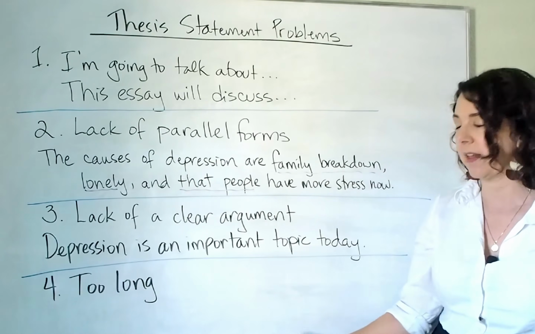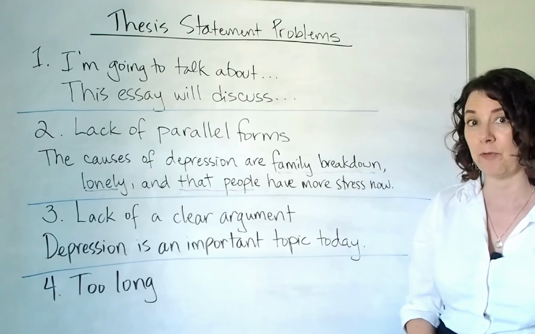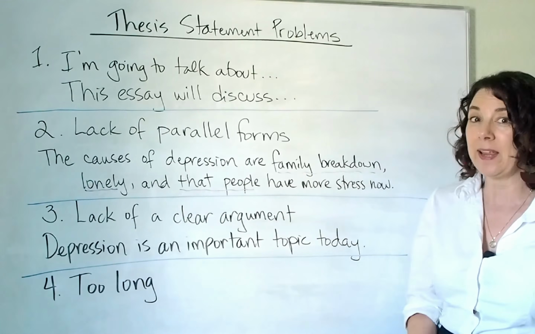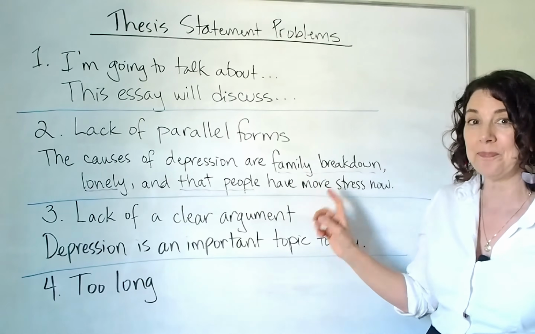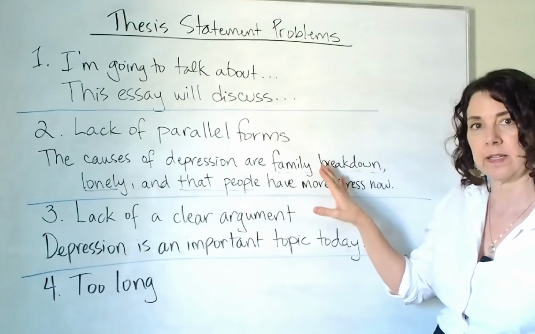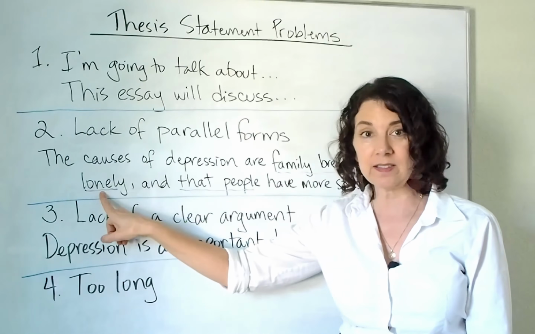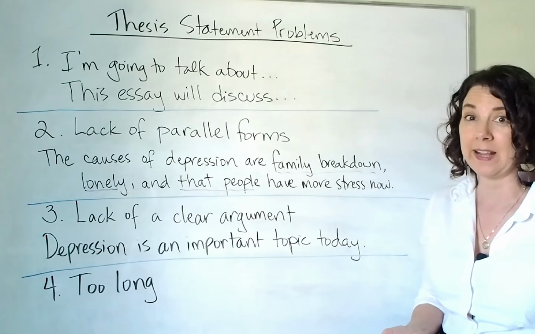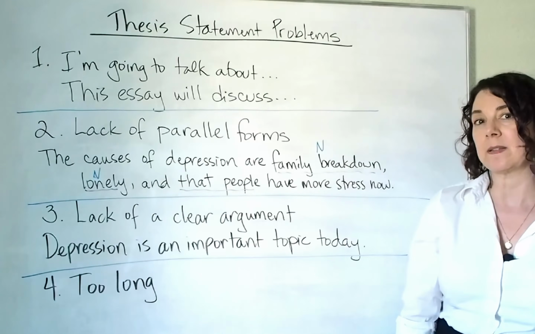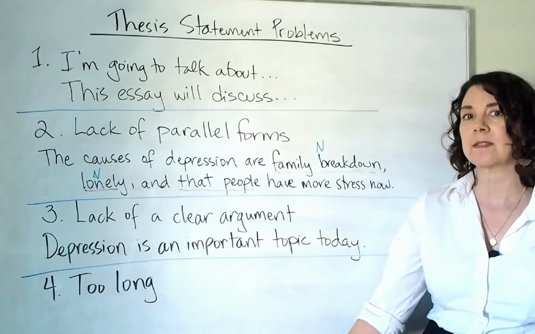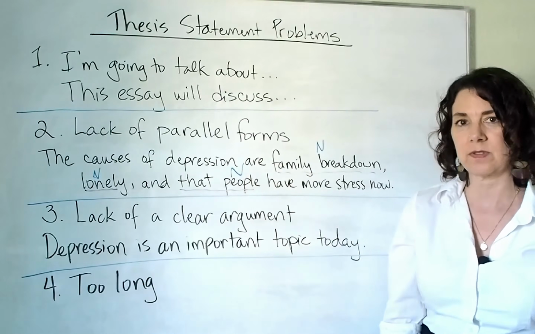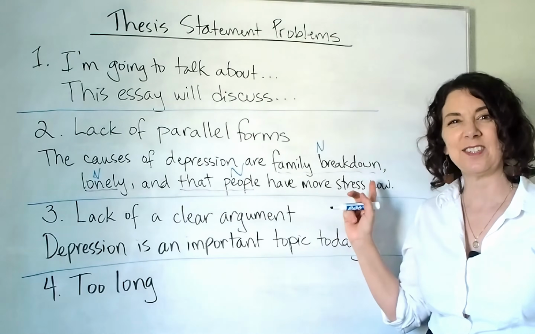So you can see here that the sentence does not have parallel forms. These forms are all different. So we need to correct that. And the way that we would usually do that is to choose one of them and then create the other ones in the same form. So I would probably say, let's go ahead and stick with this noun phrase. Let's change this to a noun. So we need to say loneliness. And then let's think of a way that we can change this to a noun. Perhaps we could say increased stress. So again, we have to change all of these forms to have 3 nouns. And we'll see an example of a correct one in just a minute.